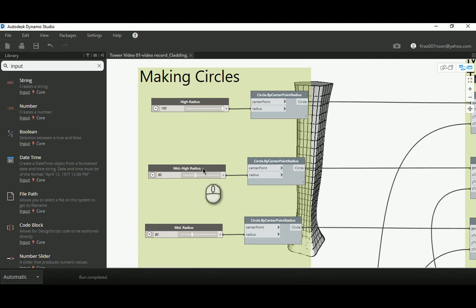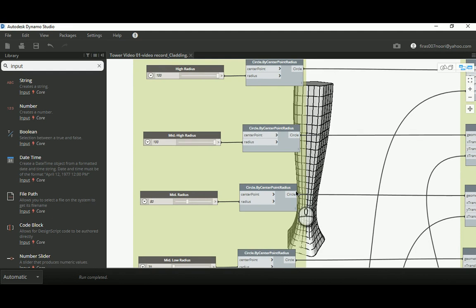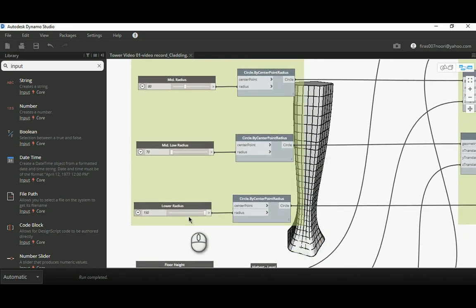That's the highest radius, that's the medium-high radius, and each one you change dramatically changes the tower here in Dynamo, allowing you to see the change straightforwardly.